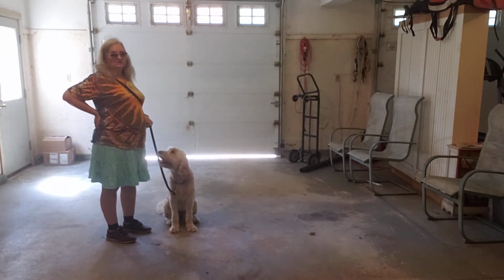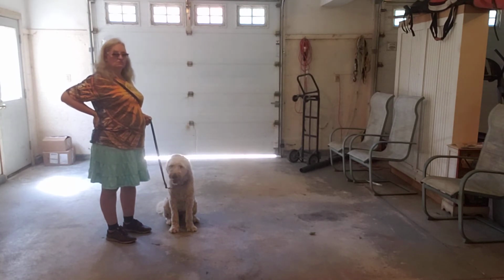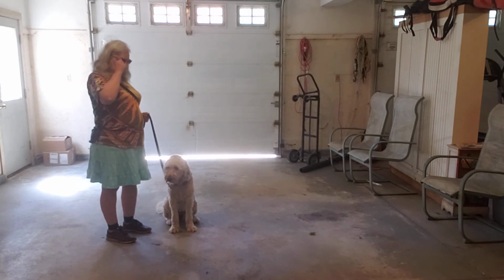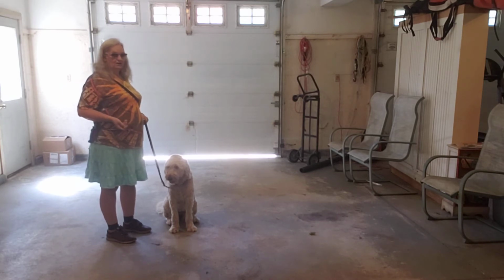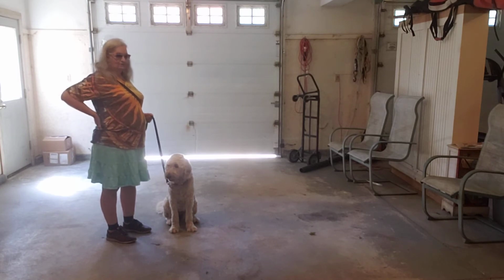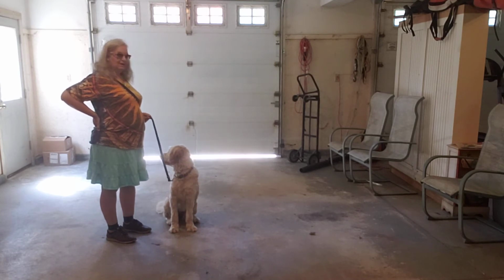So you're always a team in this. I have my responsibilities to get us through it, to make sure I'm teaching her right, rewarding her right, and remembering my steps. And then she's a willing participant with me when she knows what I want, and then rewarding her when she does it right too. And then we become a team or a partnership.